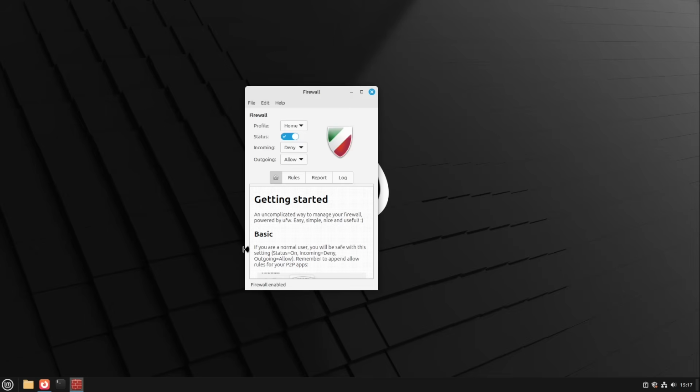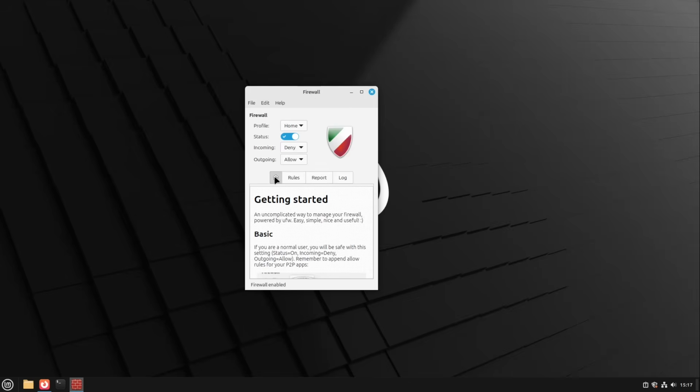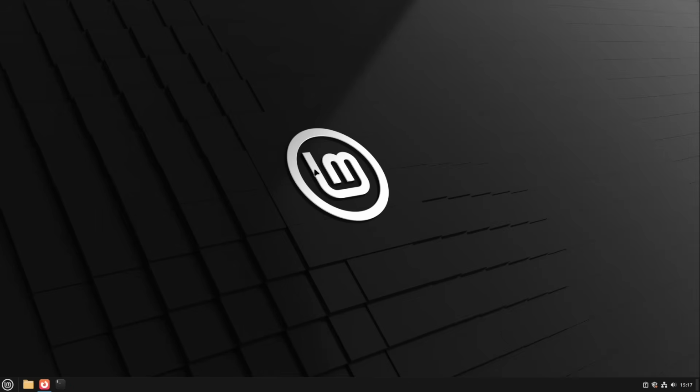And I highly recommend you not to also deny the outgoing things, because otherwise you can't really do anything afterwards on your computer. There are some rules you could apply here if you want to get much more detailed in the networking with your computer. For the rest, this is fully okay, but if you want to get more detailed, then there are some other tools like IP snitch, for example. This is one of the tools I could recommend you for such a case, but normally you don't want to do that. Now let us come to the software manager here.